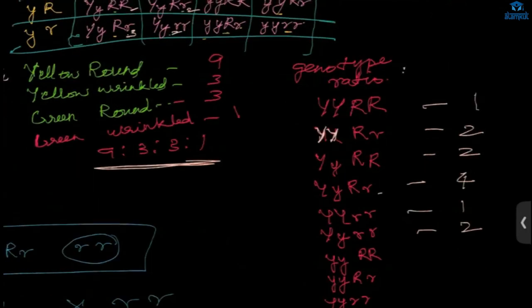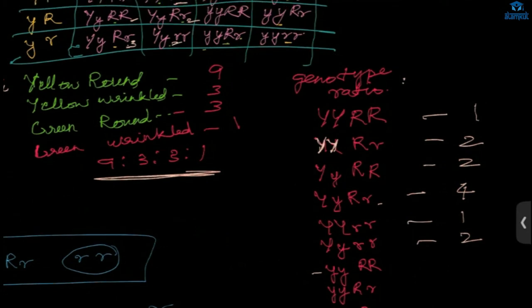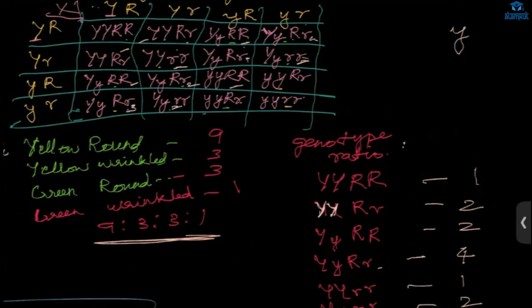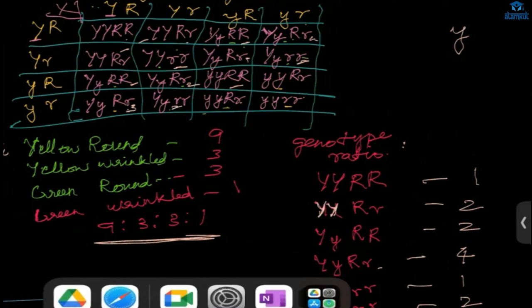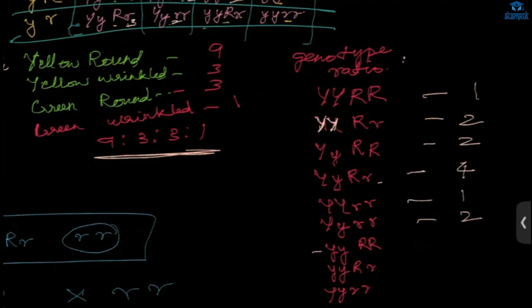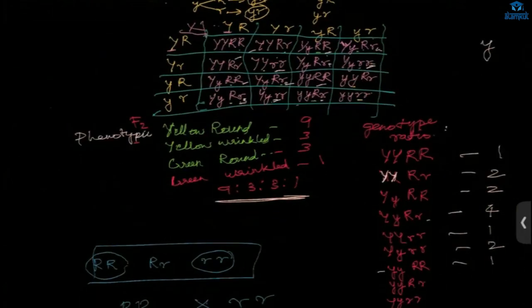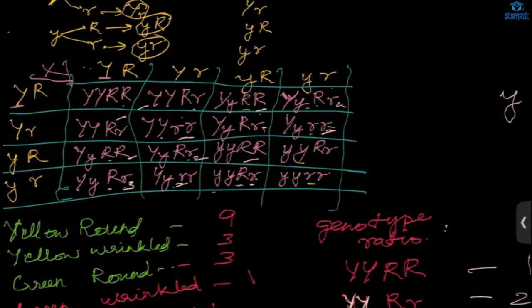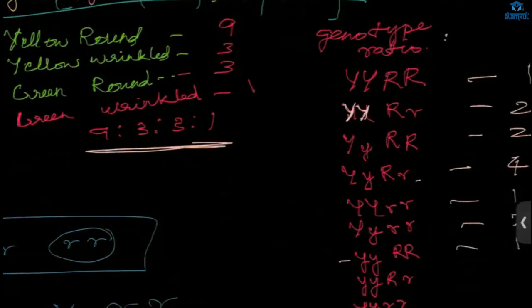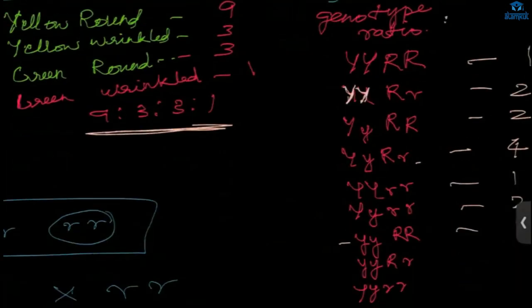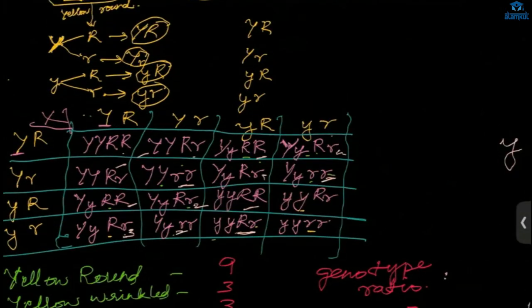Then this one? I'm going to show the table. Small one. One I can see over there in the third column. Yes, one here. Another one is there. No, small y, small r. Only one is there. Only one. And this one, small y, capital R, small r. One I can see over there. One there, that's two. It's only two. Where? One more. Where is it? This is one. Which one? This one. Small y, capital R, small r.